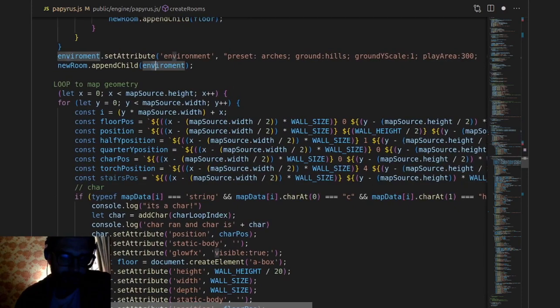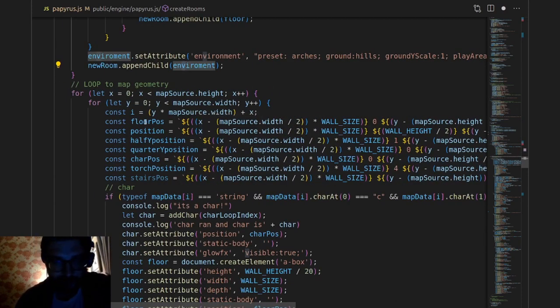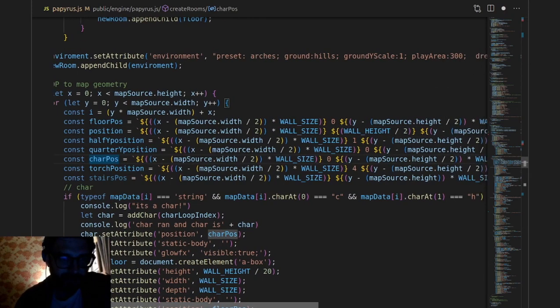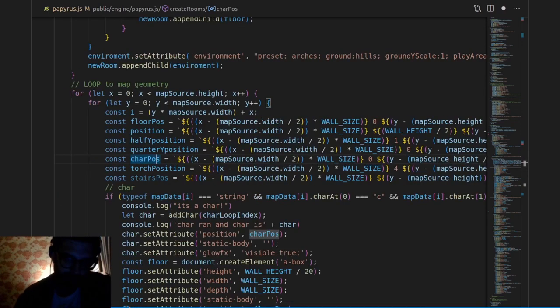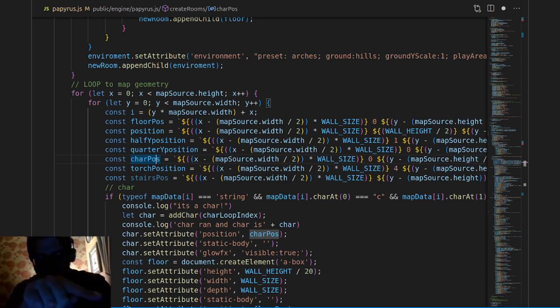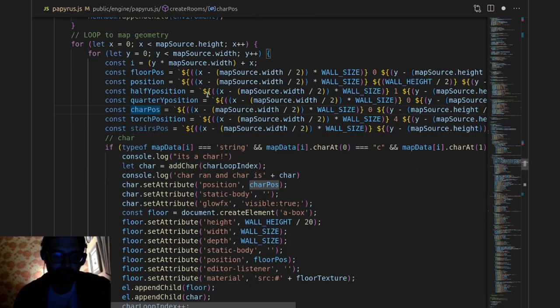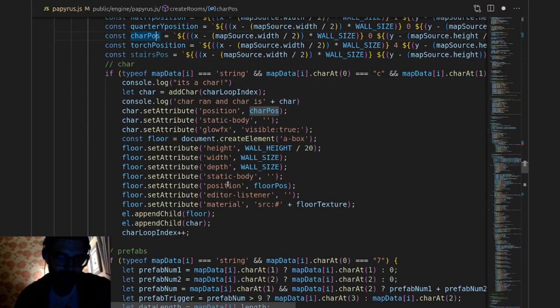I've got a few different calculations here which I've managed to work out, so floor positioning. I'm not going to go over all of this, and I don't fully understand all of it myself, like what's going on. I understand the broad principle of it, obviously. If you imagine the loop, every time it goes to an X, it steps along as well, and it's drawing all of the boxes that I add on here and set here with various attributes.